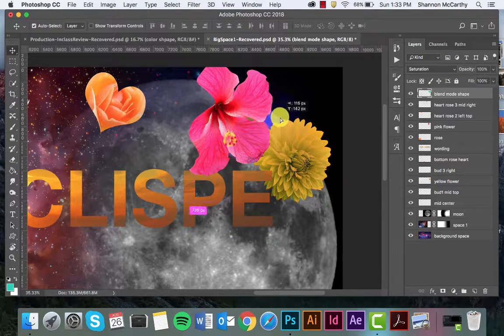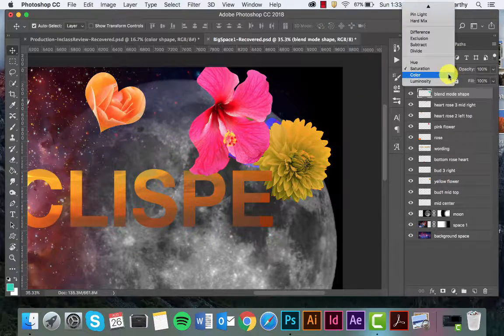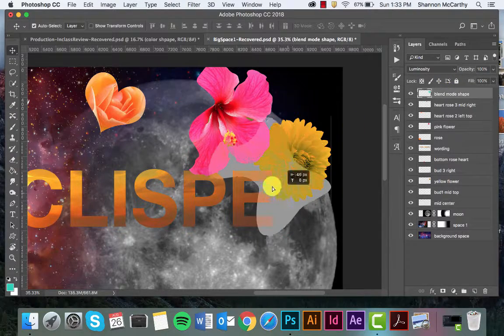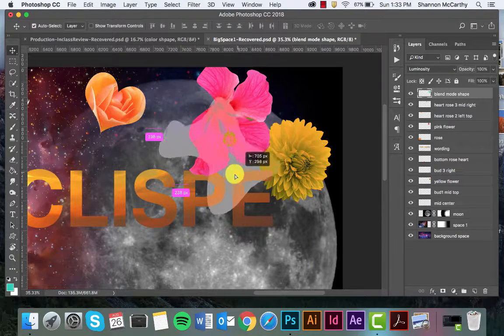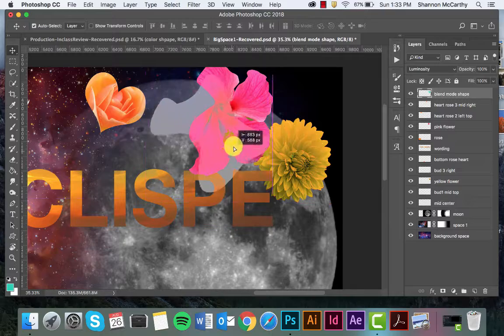Saturation. So you can see it a little bit in the moon at certain parts, definitely over here. This really has to highlight saturating. So things that are already saturated, like these flowers, it's not doing that much to it, but look at what it's doing to the gray, and look at what it's doing to the sky there, space. It's interesting. Color, and then luminosity. So again, making a little bit more illustration, like block color.